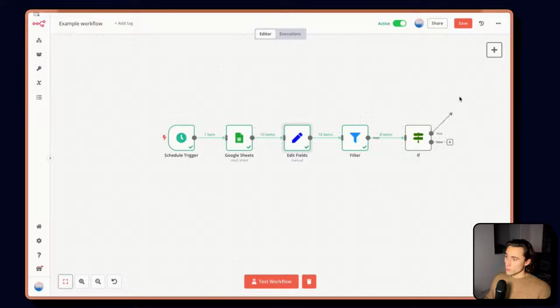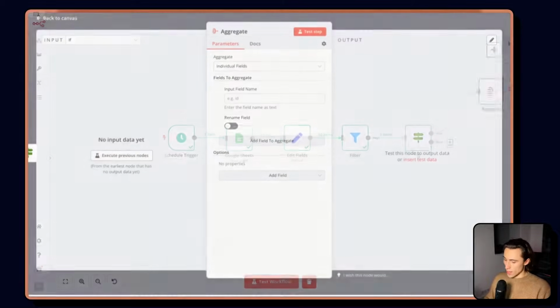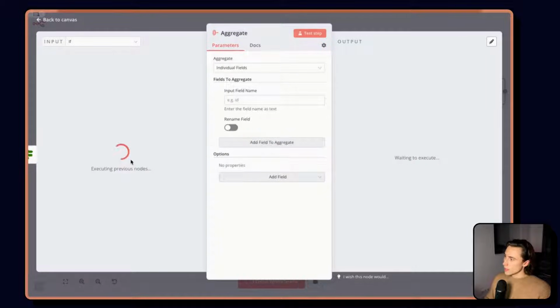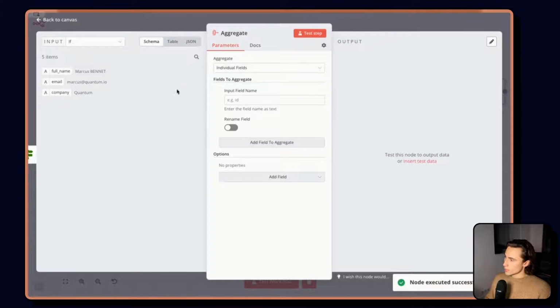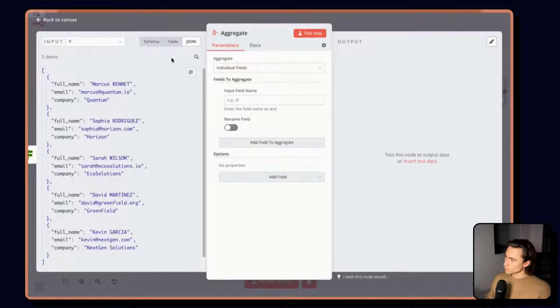So here from the true branch, we're going to use the aggregate node. And here, make sure we execute the previous field so we can sort of see what we're dealing with. And we're going to aggregate the email field.